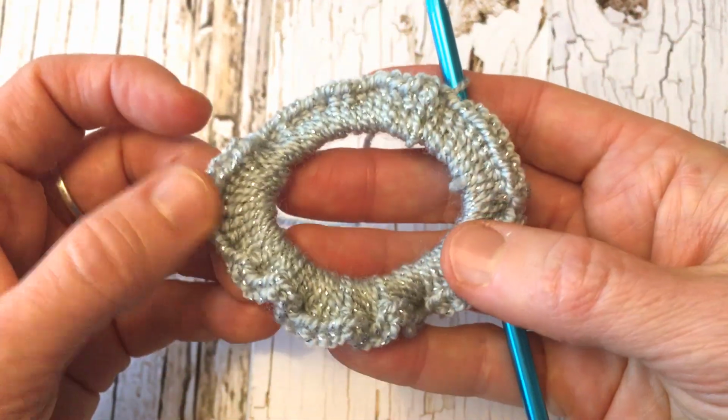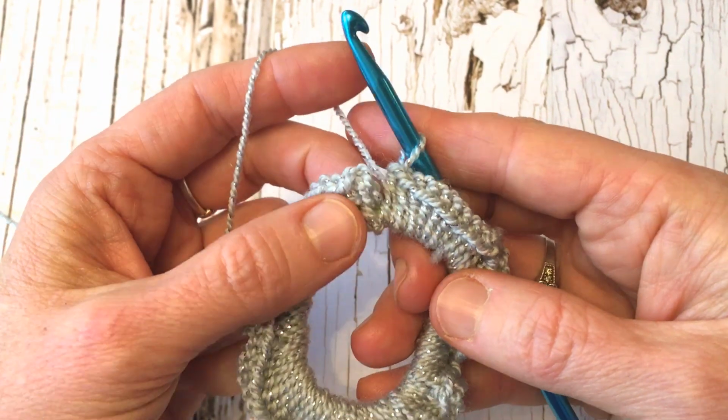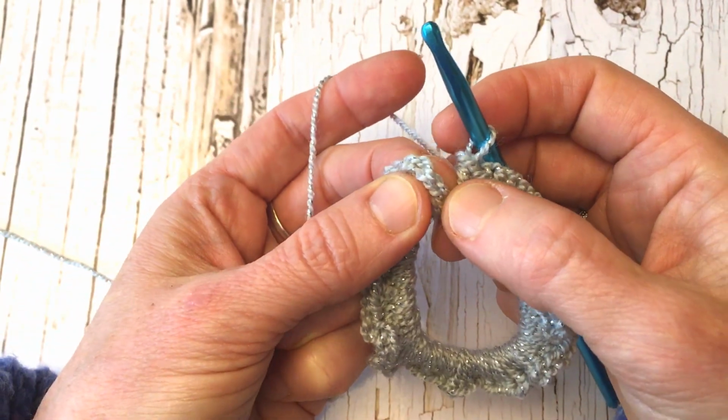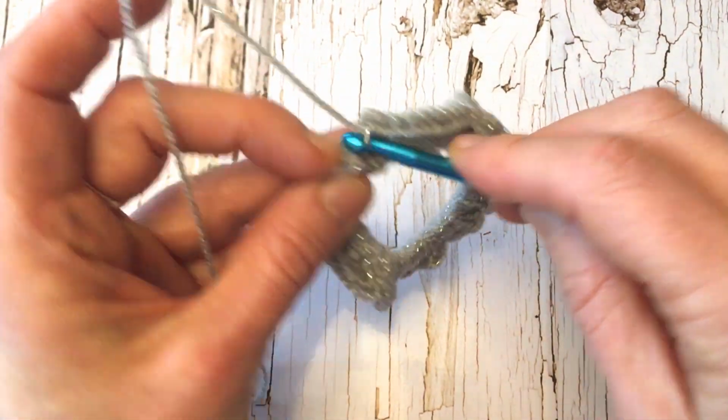Okay, so I think I have enough half double crochets on here. I'm going to join the round with a slip stitch. We're going to go into the second chain. This is 1 and 2. Go into that second chain.